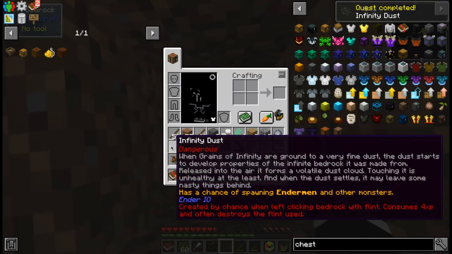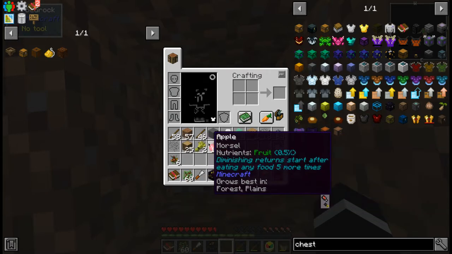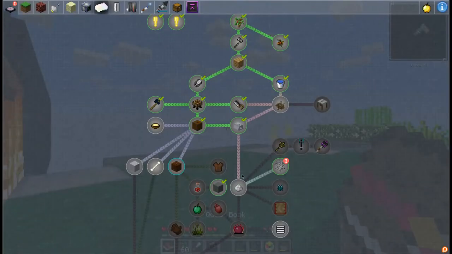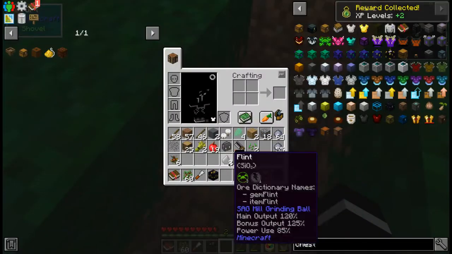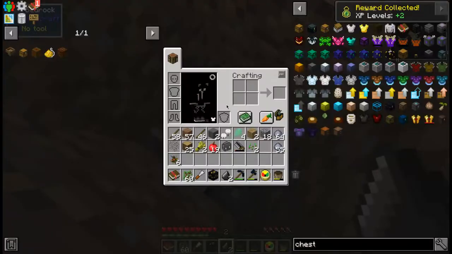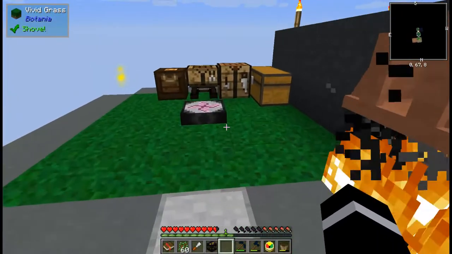Yay, infinity dust. When grains of infinity are ground to a very fine dust, the dust starts to develop properties of the infinite bedrock it was made from. Releasing it into the air forms a volatile dust cloud. Touching it is unhealthy at the least, and when the dust settles, it may leave some nasty things behind. Has a chance of spawning Endermen and other monsters. Okay, I'm surprised I got it first try. XP levels. So now I can try again. Yay, I got it again. Yay, I got 3.